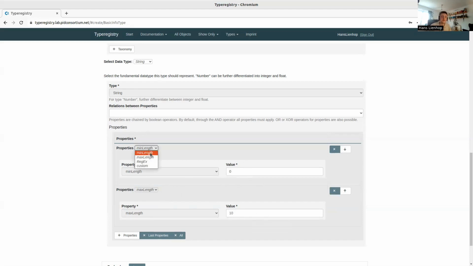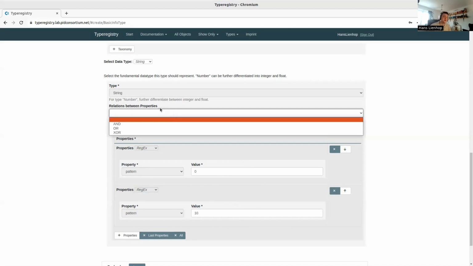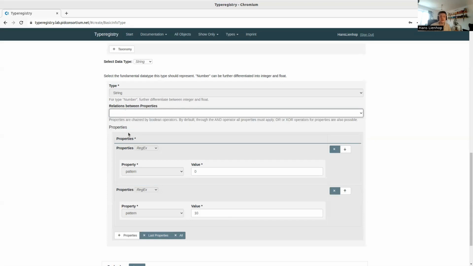Now, a bit more complex, we could choose, for example, 2 different regular expressions and set the XOR operator as the relation between those properties. Pardon me, I don't have any smart regular expressions on hand, but we could imagine, for example, 2 different date formats here.